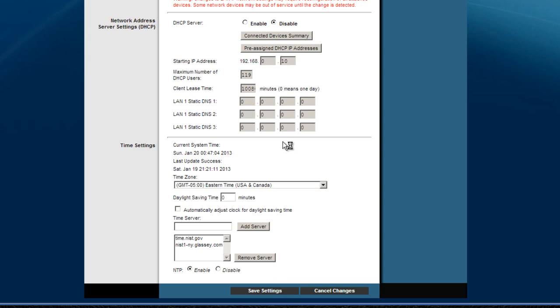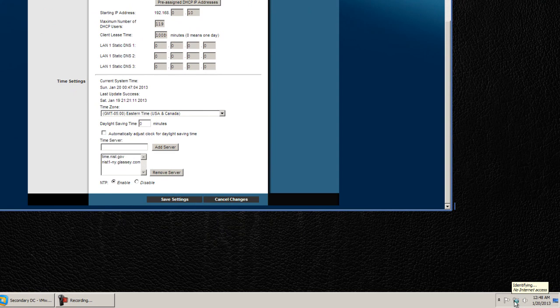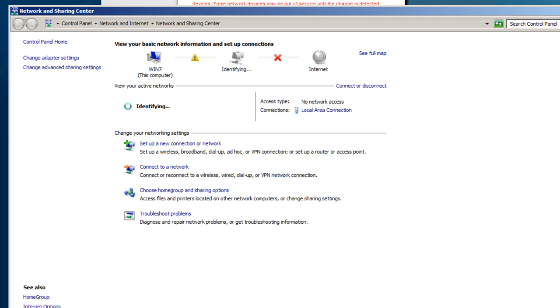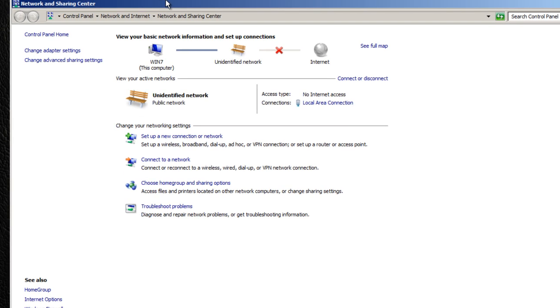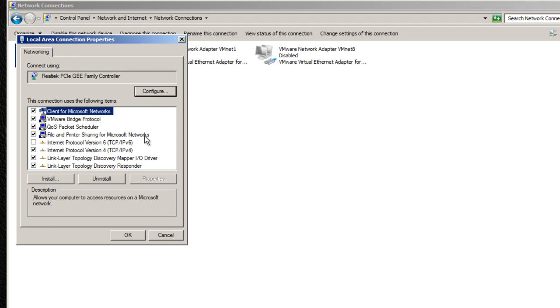Might lose my connection here to the page. It's taking a bit because it's gonna kind of recalibrate my network here. And as you can see now, it says it's identifying the new network. It's gonna say disconnected. We can open up our troubleshooting here, but it's still identifying. So it's just taking a bit for the router to make the changes. Okay, so yeah, that's not resolving. So what we're going to do now, and I don't know why it just clued into me, but we are going to have to configure our own settings now because we turned off DHCP.